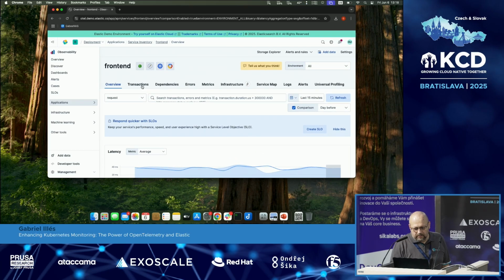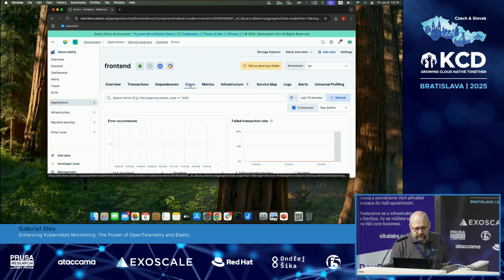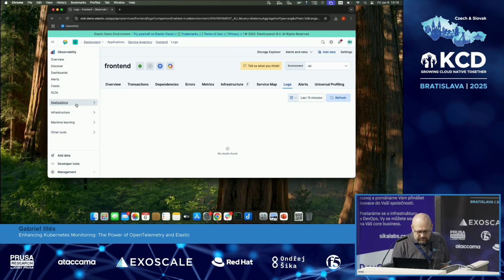and you can check other signals, for example logs. Okay, so I'm not very much familiar with this.